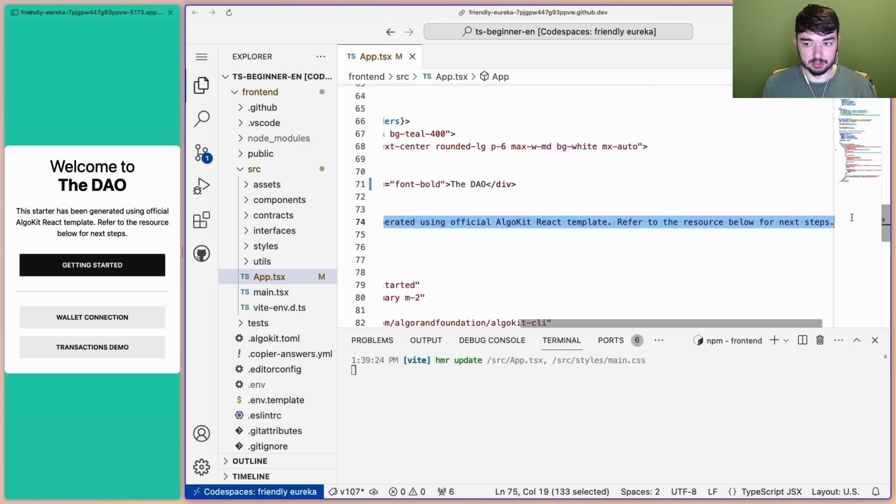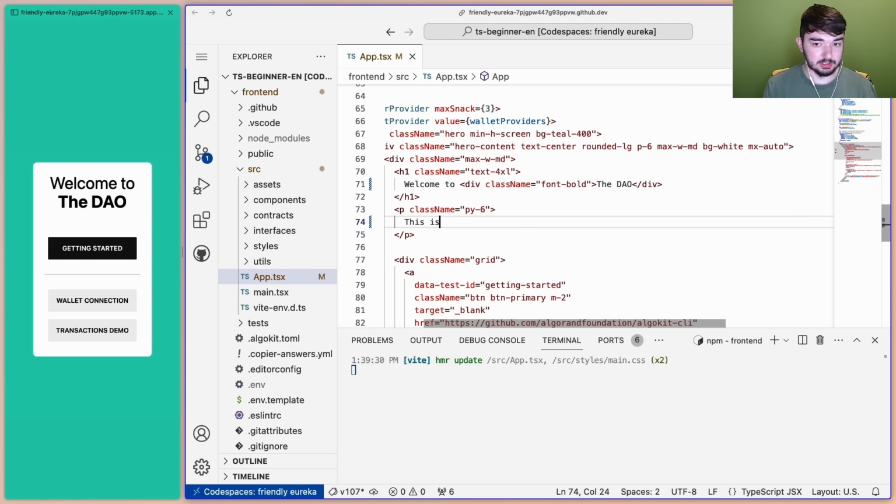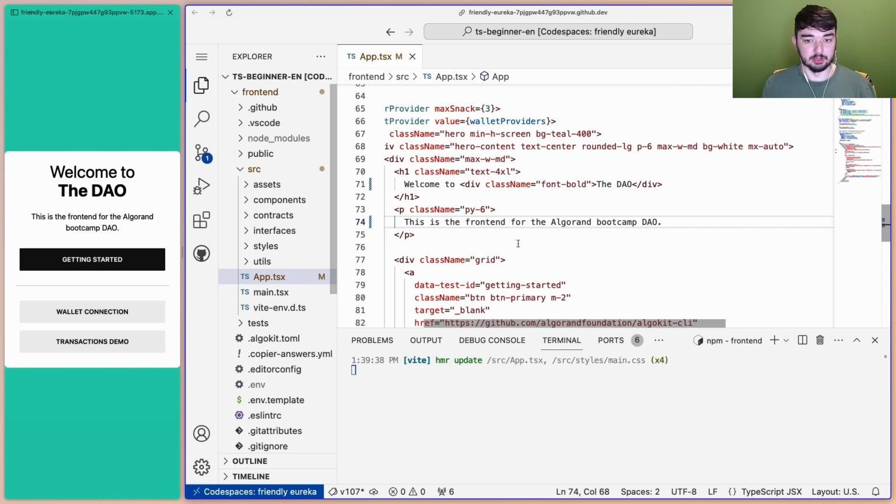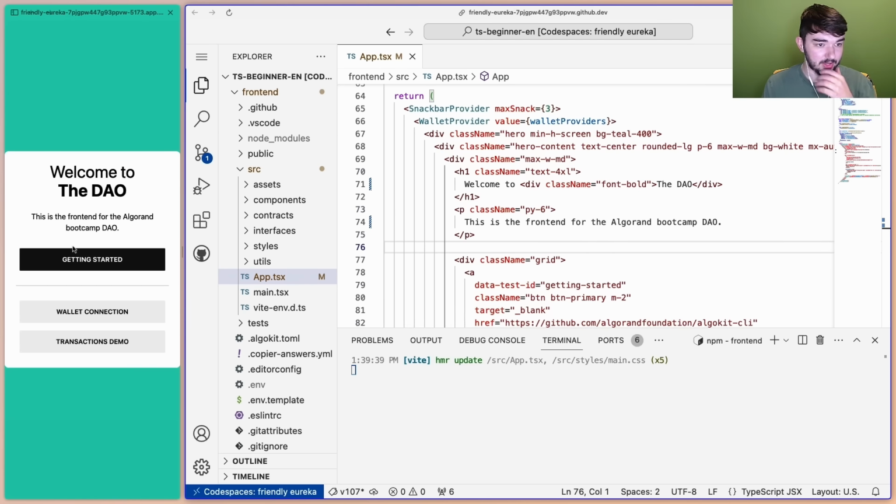And I'm going to say, this is the front end for the Algorand Bootcamp DAO. Okay, so we can see that just making those simple changes updates automatically here.